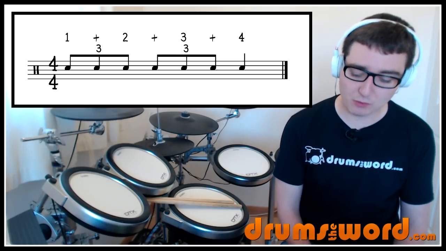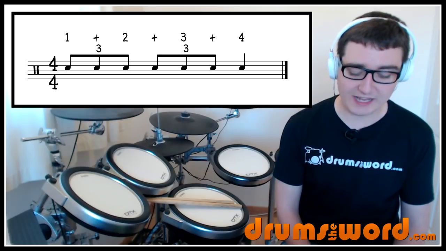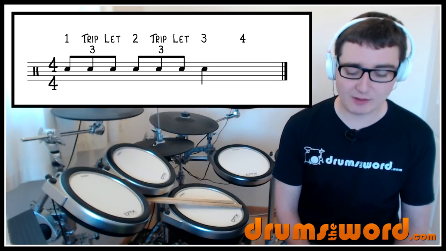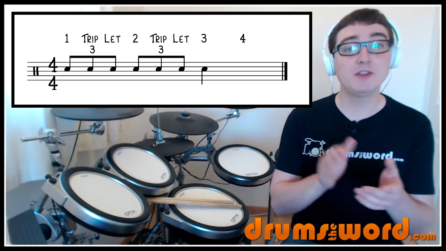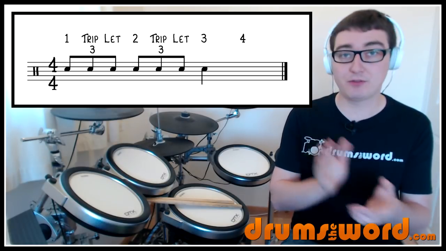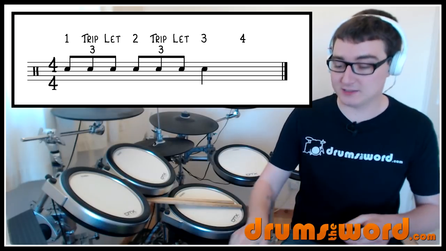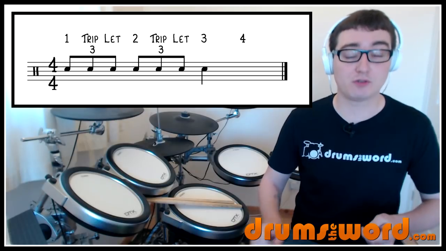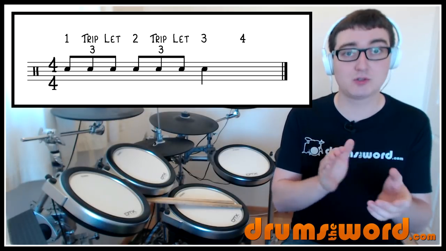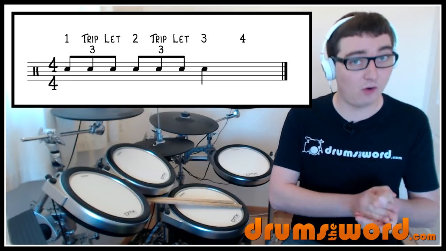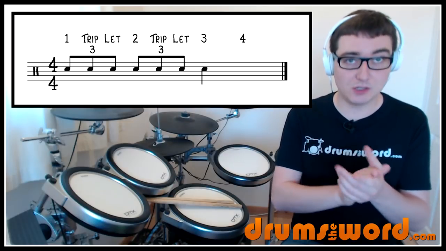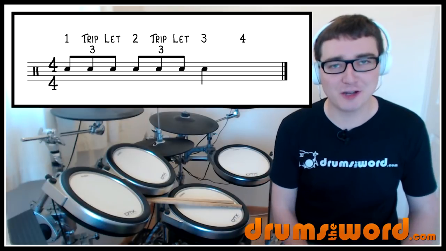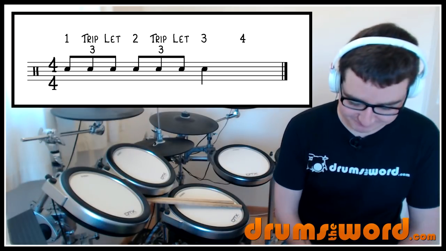But by doing this, we have also changed the duration or length of the eighth notes, and so this bar now needs to be rewritten to be correct. This is how the bar should be counted. One triplet, two triplet, three and four and, just do it with a click. One triplet, two triplet, three and four and, one triplet, two triplet, three and four and. Tricky to play with a metronome when it's so slow at 50 BPM like that.